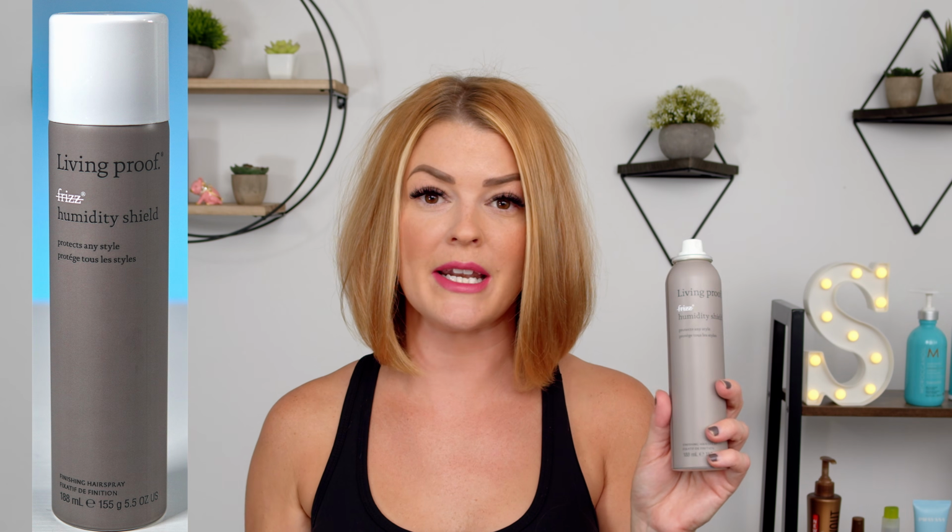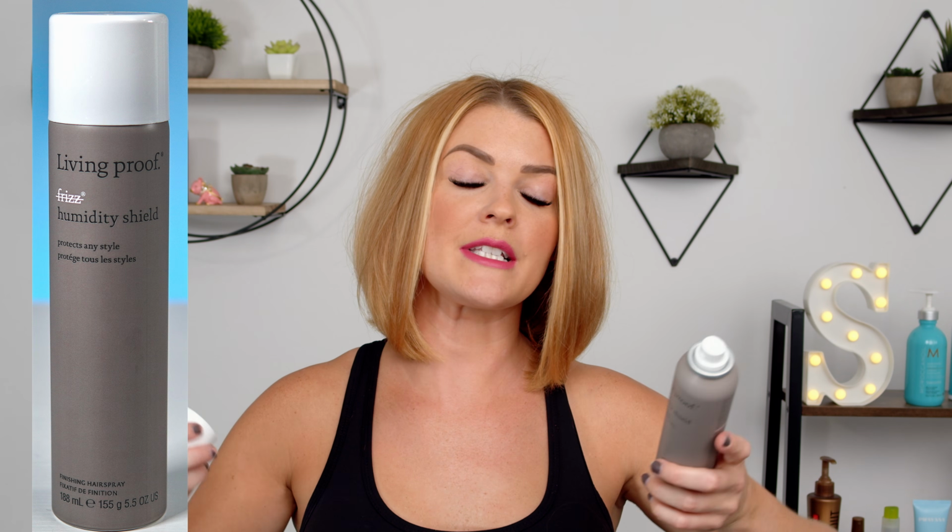I mean, I don't even feel like I need to tease my hair. That's how happy I am with the Volumizing Mousse. And then I'm just gonna do a final setting spray of their Humidity Shield. I don't struggle with frizz a ton, but I do live in Florida, so instead of getting big and poofy, I fall flat. So that's why I always use a Humidity Shield myself. And I'm just gonna shake. And this is the last thing you'll wanna spray in your hair before you leave your house.